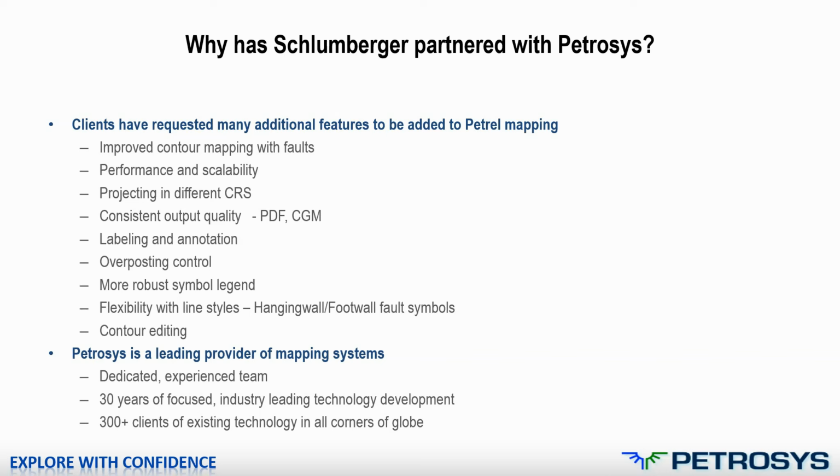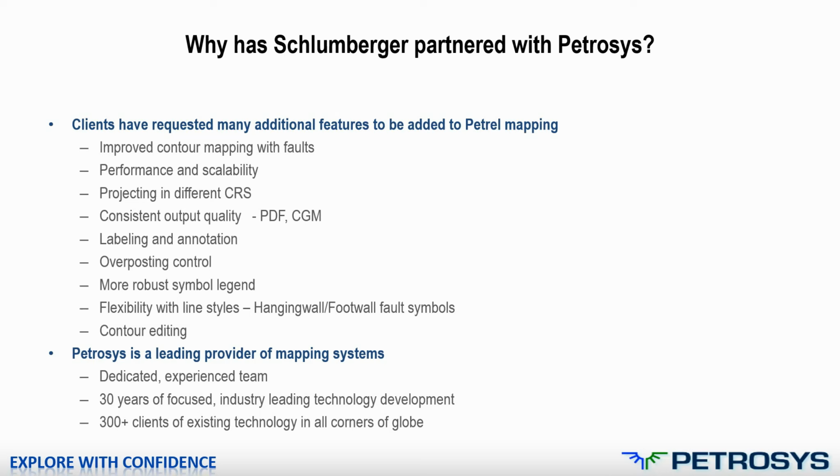They're also looking for the ability to control the labels on the map as well. So where you get nasty overposting, particularly if you have a lot of well name labels on top of each other, for example, they were looking for a better way to move these around the map to display those more efficiently. They were looking for easier ways to create legends for use on their maps.